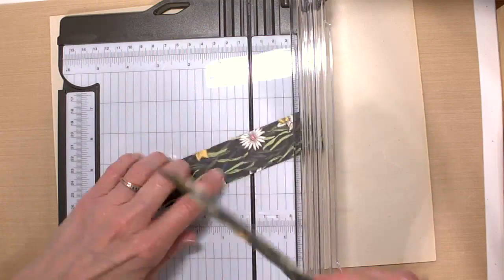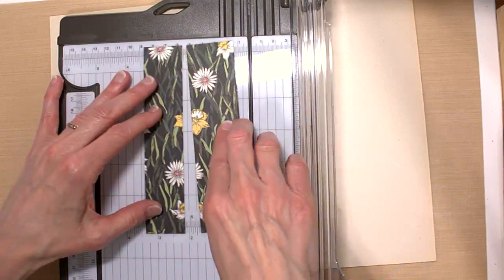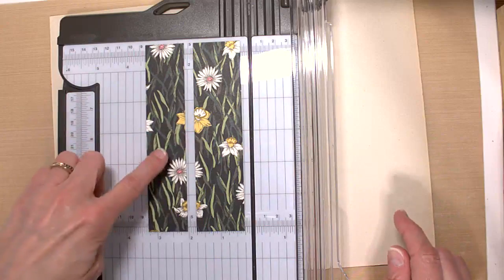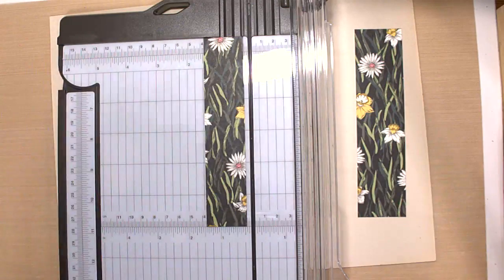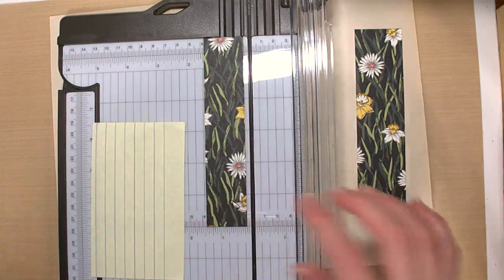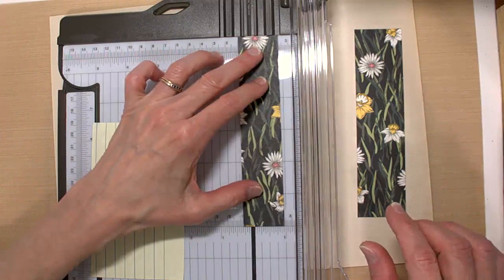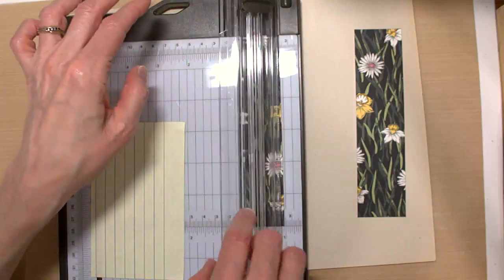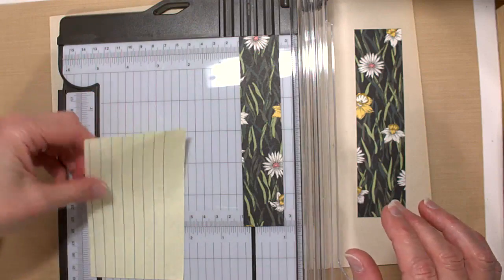Now if I just reorient this paper, you can see that we now have 2 pieces. This piece on the left I want to cut into 2. And I don't know about you, but sometimes if I have a piece of paper that's a little bit narrow and I try to get it aligned in my paper cutter and then put the gate down, I don't always get it exactly where I want it to go.